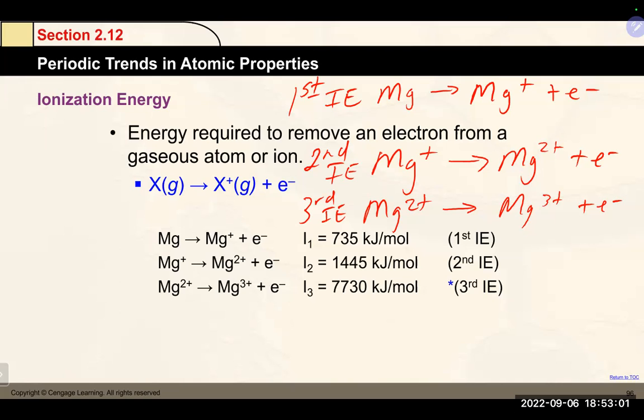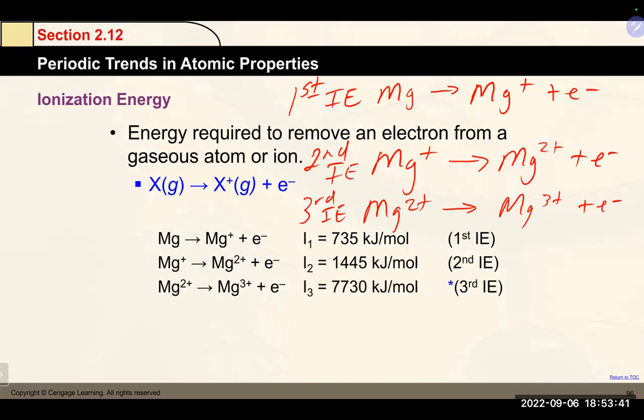In addition to becoming smaller, my outer electrons at that point then become closer to the nucleus, right? So now they're closer to the nucleus. That means the electron is going to be held a lot tighter, which means it's going to be harder to remove the next electron. And again, we see that you need like twice the energy to remove it, right? I pop off the second electron, my electron cloud then gets smaller again, moving all my remaining electrons closer to the nucleus, making it super hard to do. I now need like 10 times the energy I needed for the first electron to pop off the third electron.